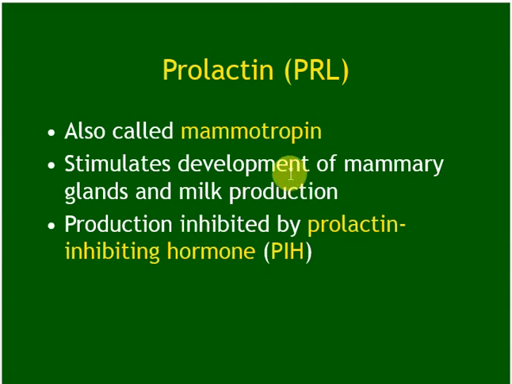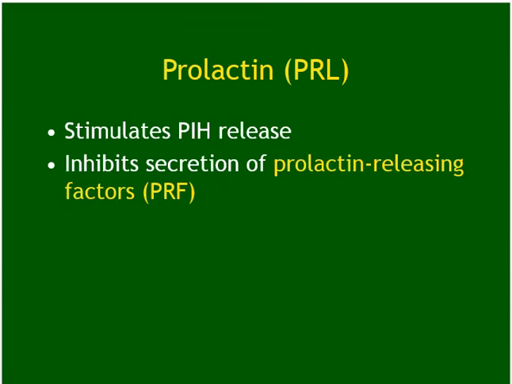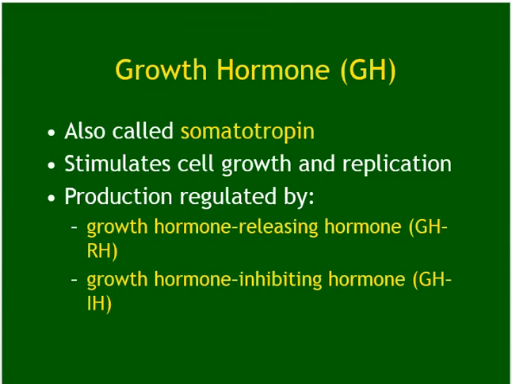Prolactin, mammotropin, this is the other name that we need to know, and we talked about it already. It's prolactin, meaning it stimulates the mammary gland to make milk, which is lact. Lact means milk. So it's mammotropin, stimulated by prolactin stimulating hormone or factor, and inhibited by prolactin inhibiting hormone. Growth hormone, we talked about it already. There is growth hormone releasing hormone and growth hormone inhibiting hormone. Those two come as needed from the hypothalamus and go to the pituitary gland.